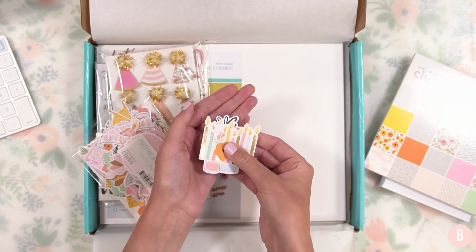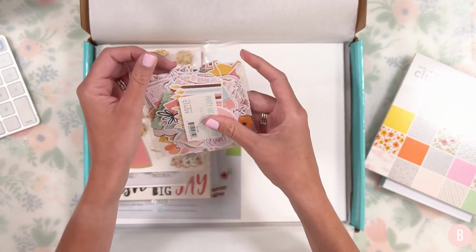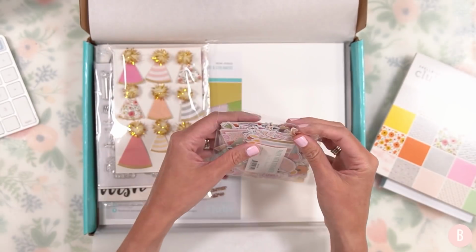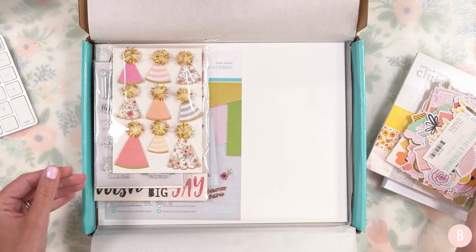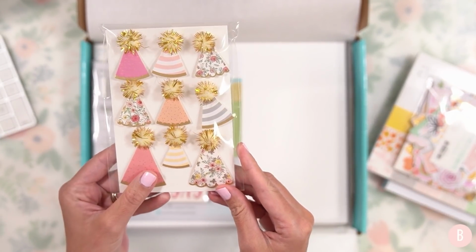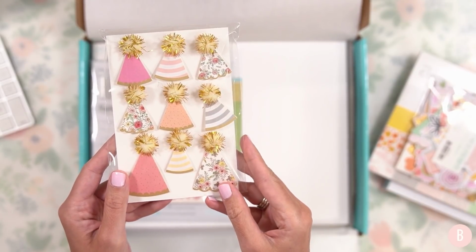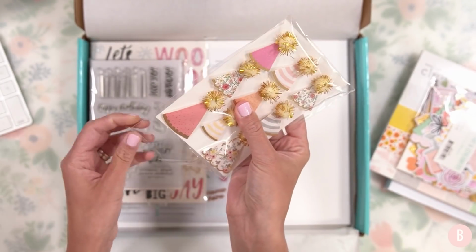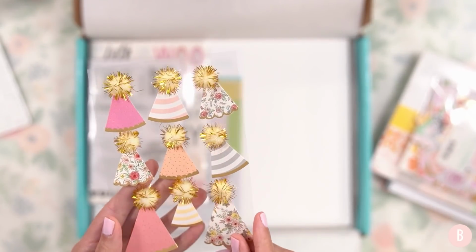How cute. And you have so much. So, you know, they gave you 10 cards and 10 card bases and 10 envelopes, but you could make so much more with just this. Look how much. It's just packed full. That is adorable. And the color theme and combo and palette, really is what I should say, is just beautiful. Ooh, look at these little pom pom hats. How cute. And we're seeing some of those prints, a couple of them at least, from that pattern paper. That's so fun. With the little interactive pom-poms. You can open these up and just get a really good idea for how they really look. Oh, cute. Fun. I love that.